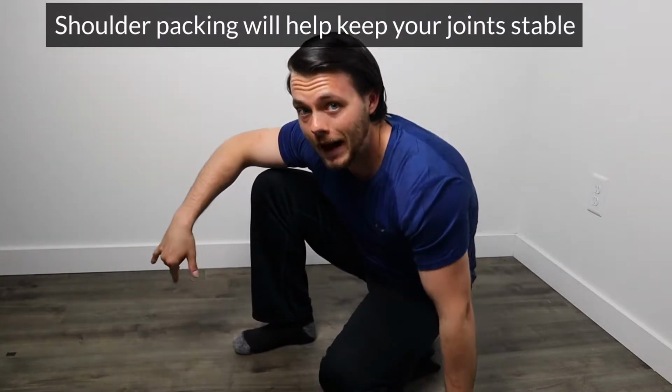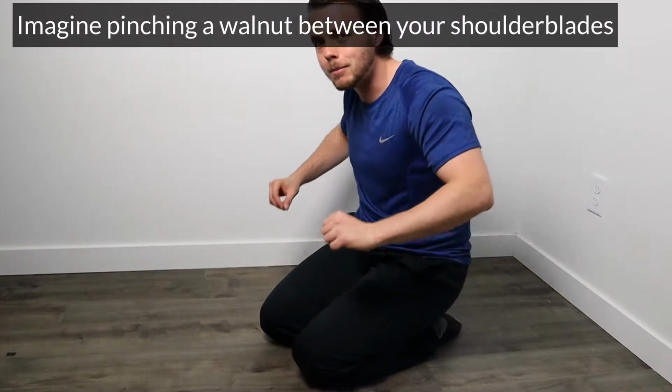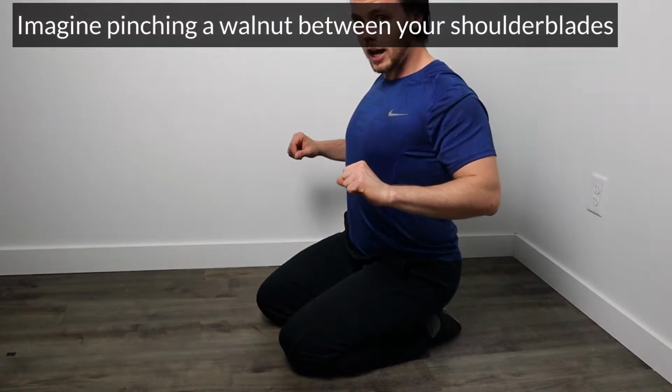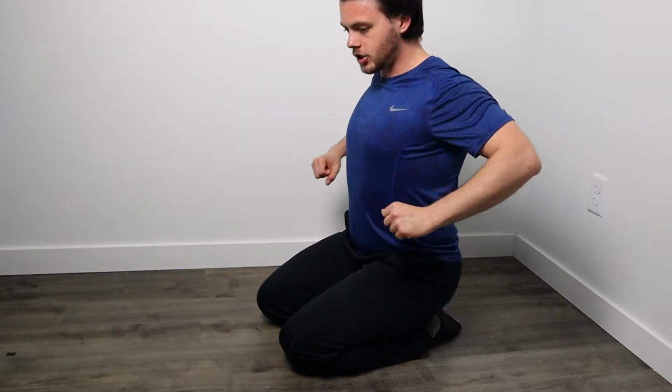I want to go ahead and mention something real quick with form, and that is the concept of shoulder packing. So shoulder packing basically refers to taking your shoulders, bringing them back, squeezing your scapula, and retracting your scapula. A great cue I like for shoulder packing is that if you could imagine trying to pinch a walnut in between your shoulder blades, that's the kind of position you want to have your shoulders in. So you don't want to have your shoulders rounded forward, rather you want to go ahead and pinch them back. And like I said, that's going to protect the shoulder joints.